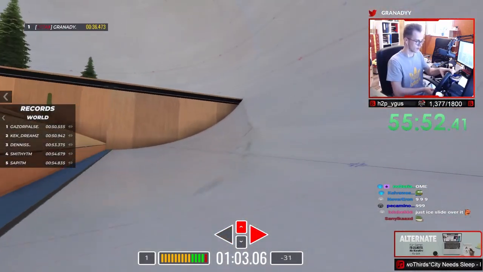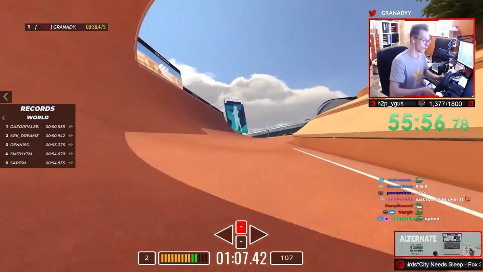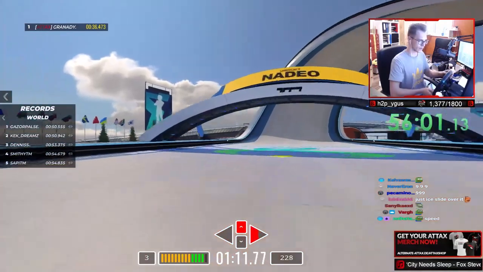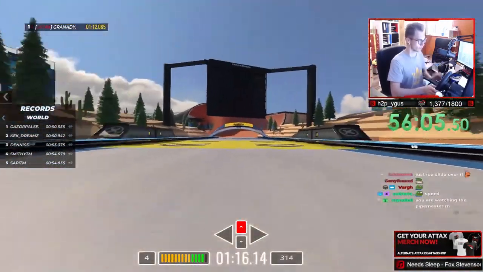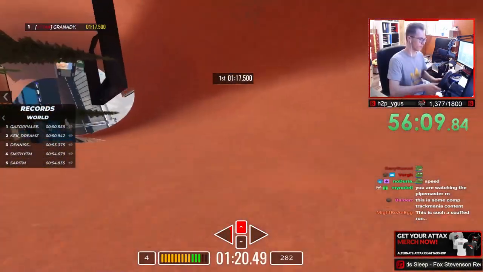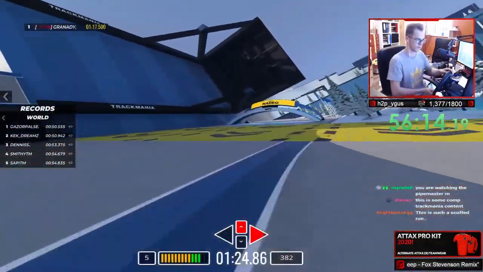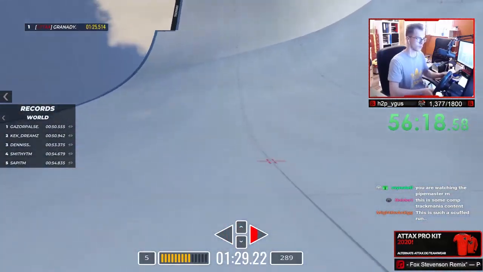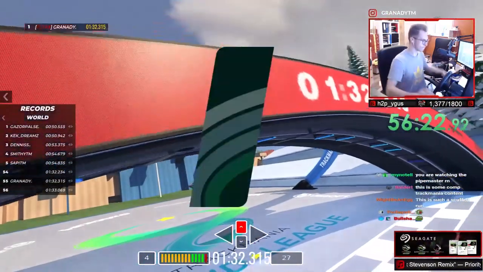Drive. Oh, dude, this is so slow. This is a full speed map in original. Wait, do I get through the looping? Okay. Answer, yes. Wait, do I get through that looping? Answer, yes. Okay, wall ride. This one should be easy. Copium. Let's go.